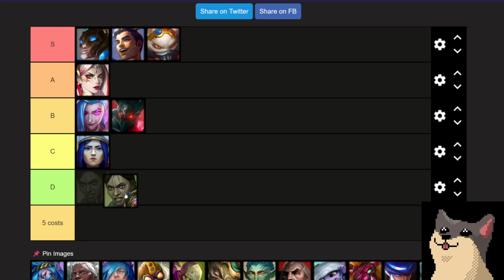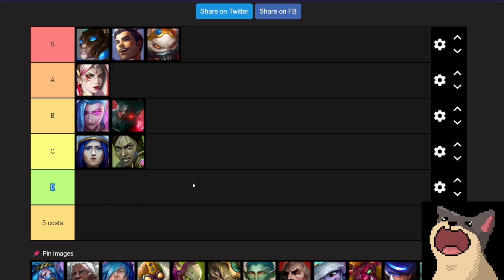I think that's fair. Sevika, I think, is in the same spot as Caitlyn. It's very hard to play around this Sevika. Sevika does a ton of damage. She does a lot of work. But I find that unless you're already playing around those particular melee items, she doesn't do that much. I think that she needs very, very heavy sword investment. So she'll just be in the same tier as Caitlyn.